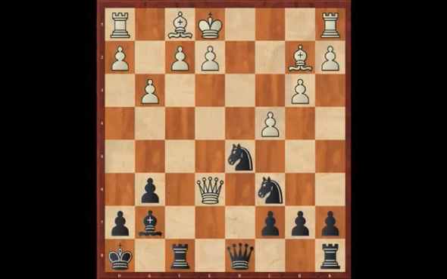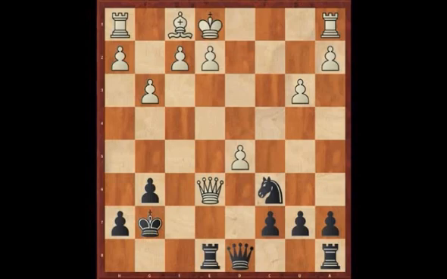White is hoping to bail out by exchanging off the fianchetto bishop on g7 and taking on d5. But all white succeeded in doing in this position is exchanging off all his developed pieces. Now white is left with a queen exposed in the middle of black's camp and not a single developed piece. He's also got his king stuck high and dry in the middle of the board. So now it's time to push white around. This is the strategy in such positions.